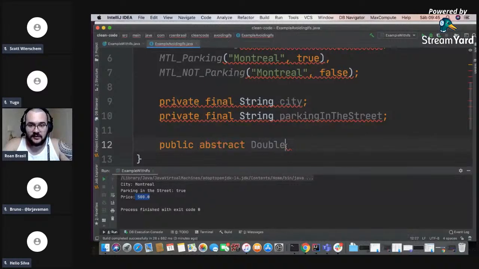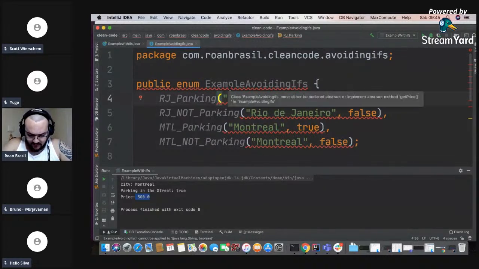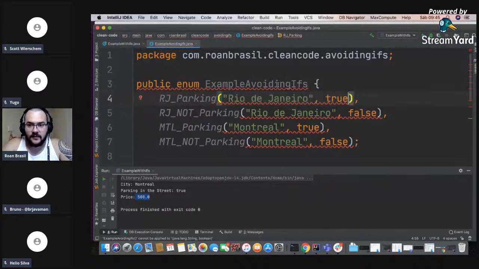And over here, in this public enum, I'm going to implement and override this abstract method that I created.